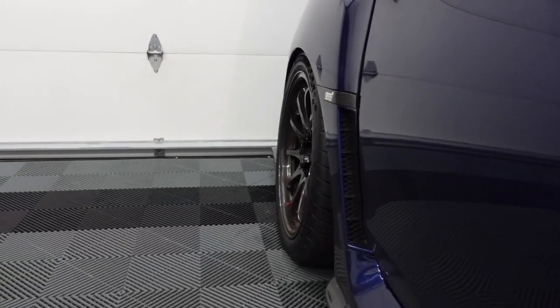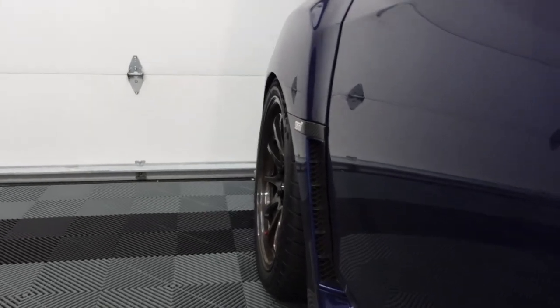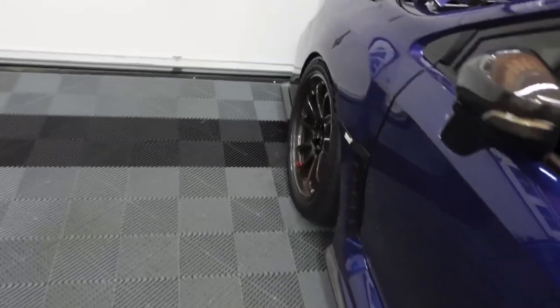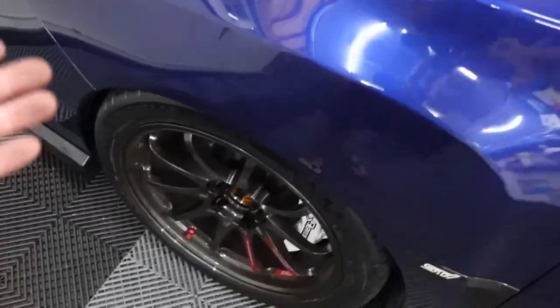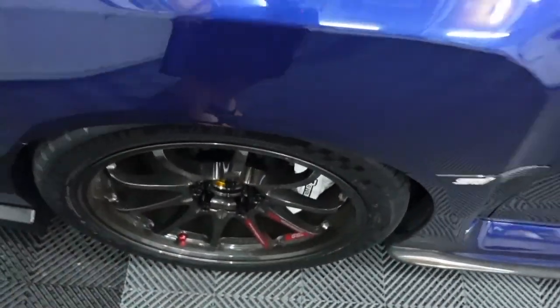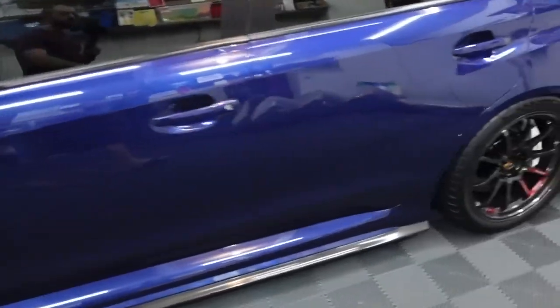Now, I probably can dial out some of the negative camber if I really wanted to, but honestly, in person, this is absolutely perfect. And I know it's not gonna rub. There is plenty of clearance. I mean, there was zero rubbing beforehand. But I can easily tell it's going to tuck up nicely into the fender, and we're not going to have any issues. Let's go around to the passenger side just so I can show you.